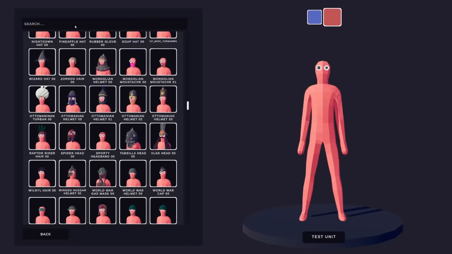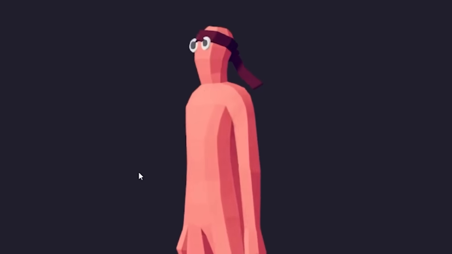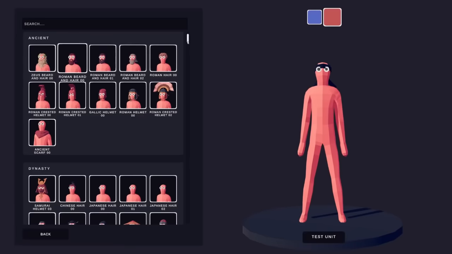We're just like, search for, I don't know, bandana. Pirate bandana? No, the Tab G bandana? It's not bad. Tab G bandana. Not bad. Then I color it black. If I could just put the little plate on the front, it would be perfect. That's difficult to do.